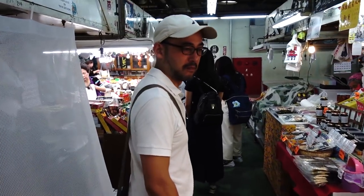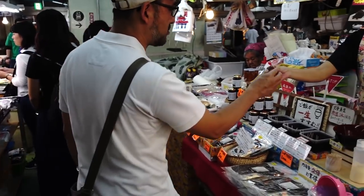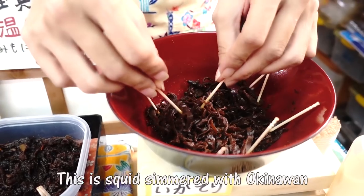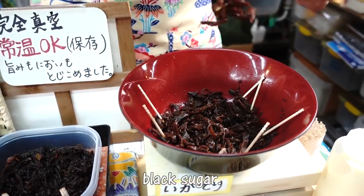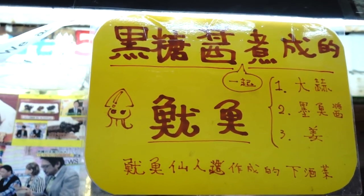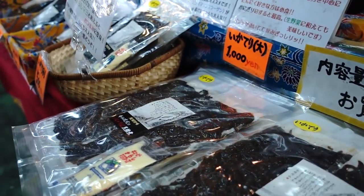So we're in the marketplace now and there are so many things — I'm so overwhelmed. I think this is an only-in-Okinawa thing: these are preserved squid called Ika-deri, and they look really delicious. It's made with sweet soy sauce, which is very interesting. Okinawa is very famous for kokuto, which is black sugar. This is so good — we're already planning to buy a couple of packages to take home. I think these are going to be really good over hot rice.